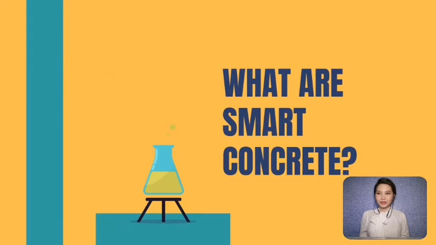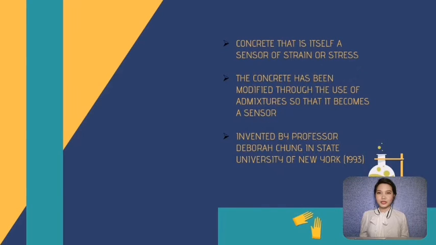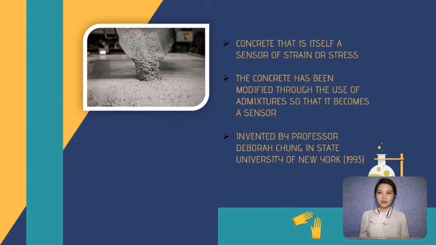What is smart concrete? Concrete is one of the most common construction materials in the world, with its basic technology dating back to the ancient Romans. By adding carbon fiber to the concrete mixture, a slab of concrete is able to conduct electricity. Smart concrete technology offers an alternative method for monitoring the health of reinforced concrete structures.